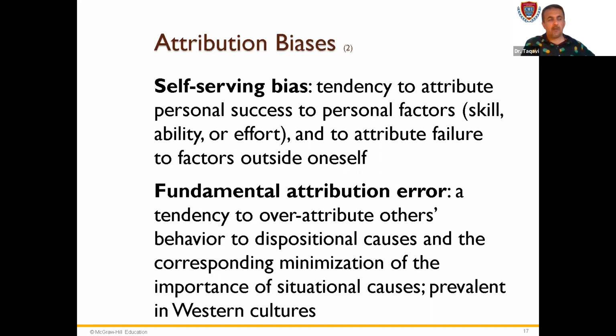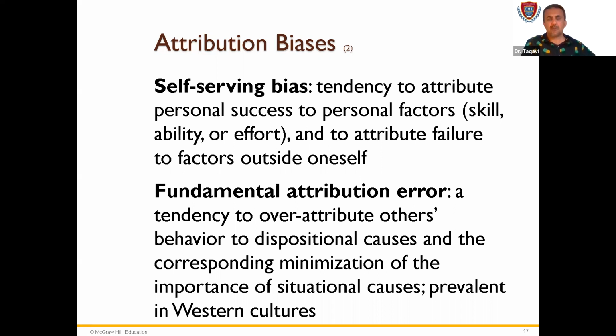If I am a winner, it's because of my skills, because of my competences. If I am a loser, it's because of my unlucky environment, because of something outside of me. It is self-serving bias. All the good things in my life are because of me, and all the bad things, bad events, bad situations, bad circumstances in my life are because of some people or some condition outside and out of my control in my environment.